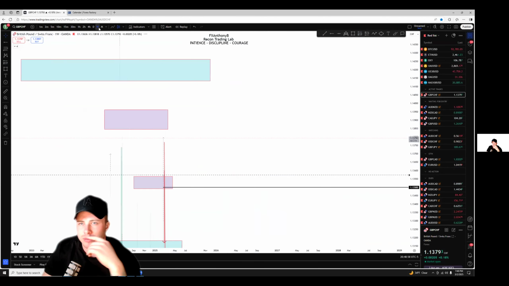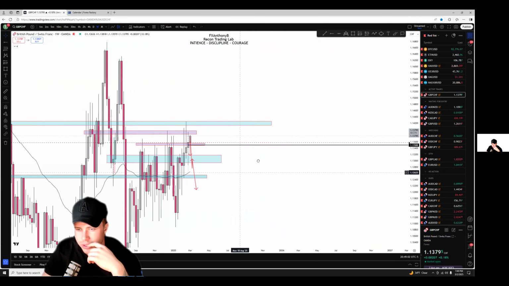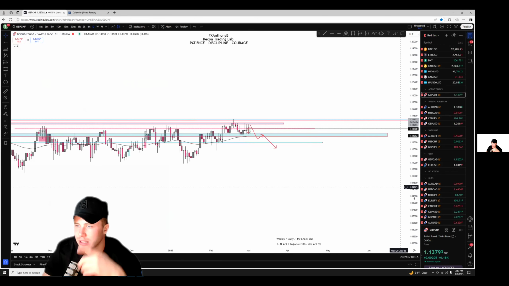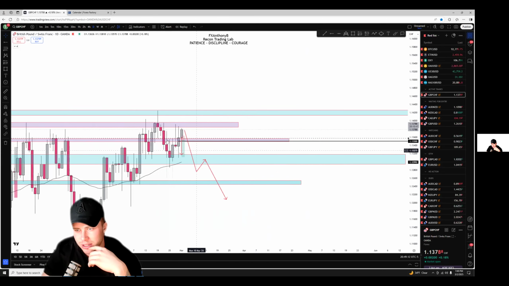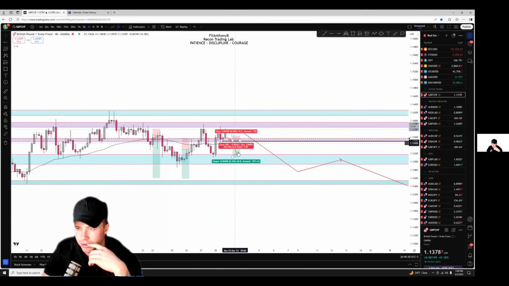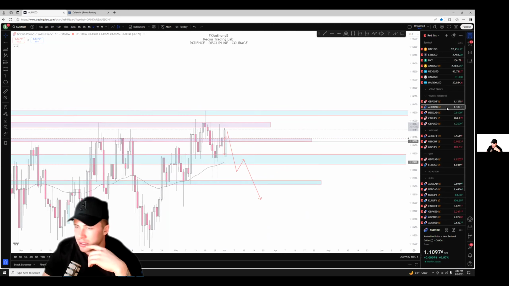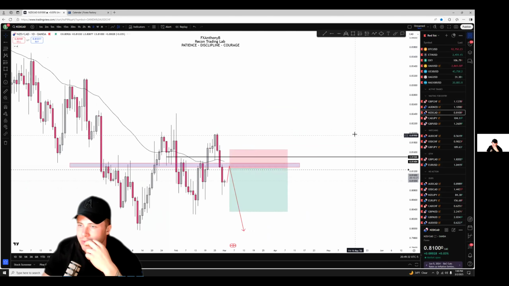GBP CHF. Now let's break this down a little bit better. Okay, so weekly is bearish. Daily, that's right. So this is creating that head and shoulders formation. So ultimately, we are still looking for sells, even though the daily's bearish and 4-hour is bearish as well. So yeah, we're looking for the shift to then sell. I do like this one still as my top pair of the week. I don't know why AUD NZD just kind of confused me there for a second.